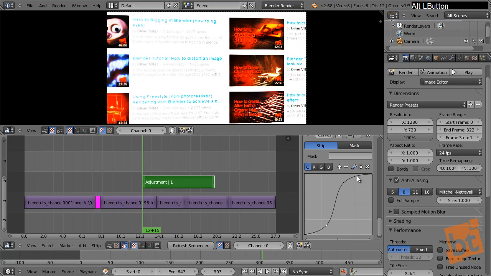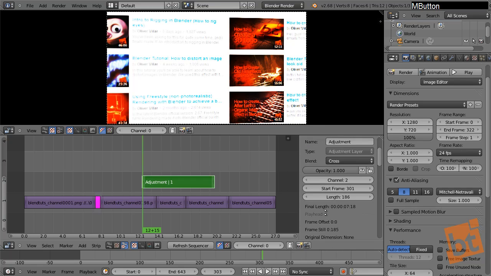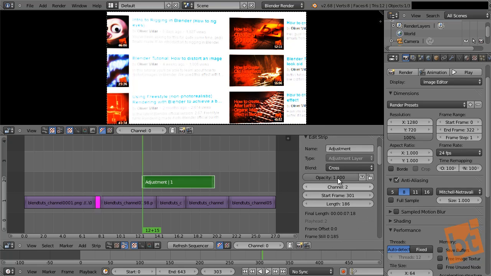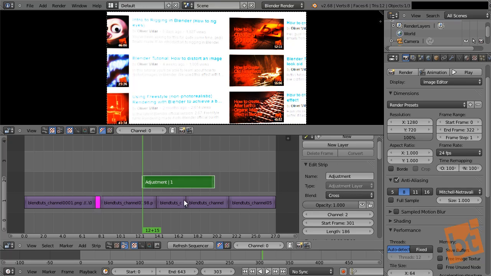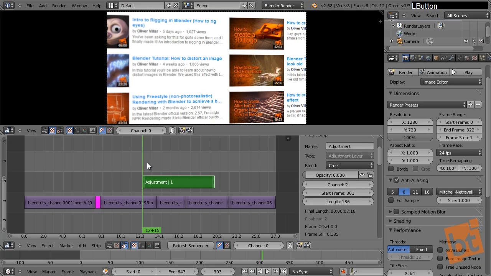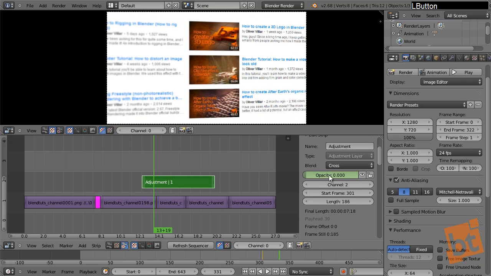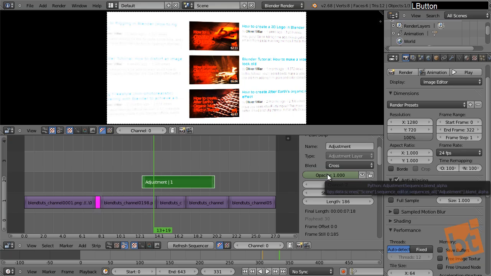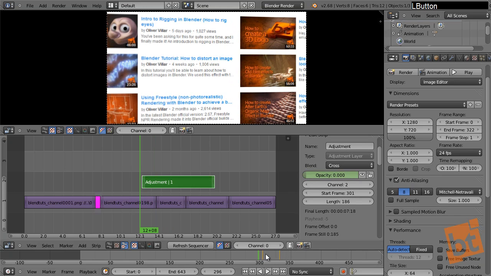So this is nice because what we can do is control the options of each strip. We have things like the opacity. All right, so we can just go and put the opacity at 0. And with the cursor on top of that opacity value, we press I on the keyboard to create a keyframe. And we can go like this here, put it at 1, and I again to create another keyframe. As you can see here in the timeline, we set the keyframes.